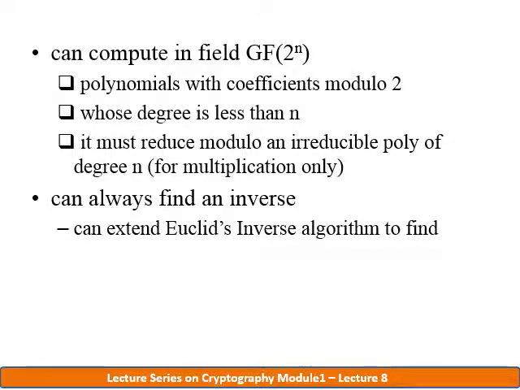And the next one is that we can find an inverse. How can we find an inverse for a Galois field of 2 to the power of n? By using the table method. We construct our table over the Galois field of 2 to the power of n, or else we can also use the extended Euclidean algorithm to find the inverse.